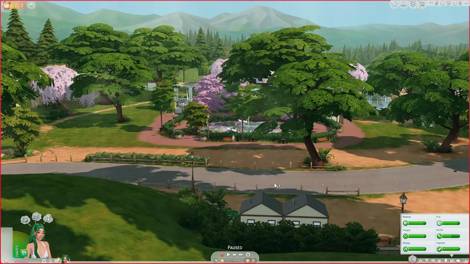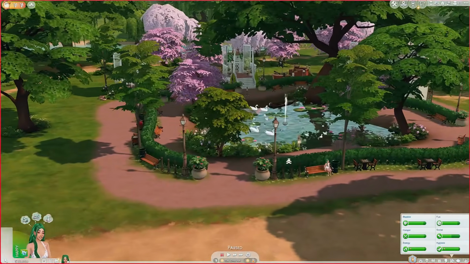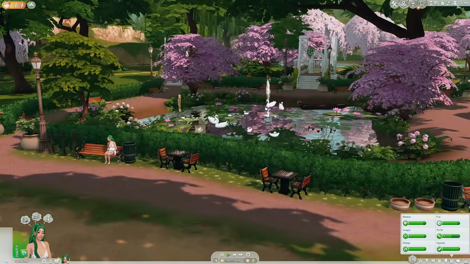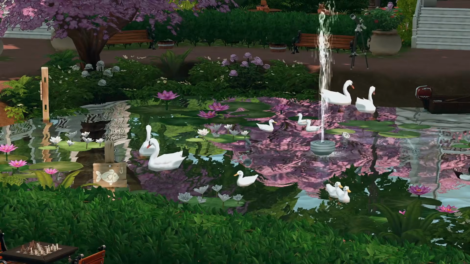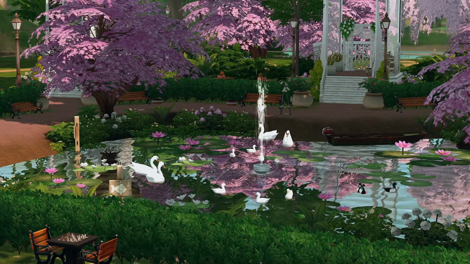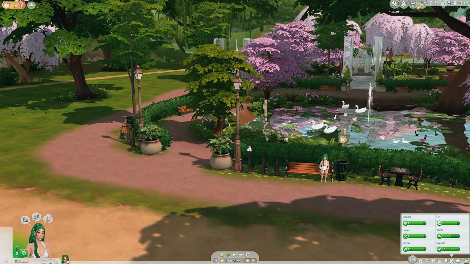First, I wanted to check out Willow Creek. We are at the Willow Creek Park, which has been made over, and look at how gorgeous this is. Oh my god. Look at the swans. I think those are swans, right? Those are swans and ducks. Or are they geese? They're swans. Yeah, I'm really hoping so, otherwise I'm gonna feel so dumb. But yeah, so that's what that looks like.